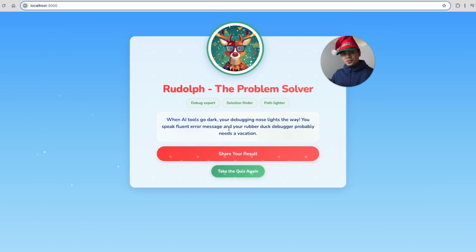So imagine having to do that a bunch of times during development. It's kind of tedious, right? You can use unit tests to programmatically test which answer paths lead to each reindeer. So instead of having to click through the quiz a bunch of times, you can write a test saying these answers lead to Rudolph, these answers lead to Dasher, these answers lead to Blitzen, and so on and so forth.